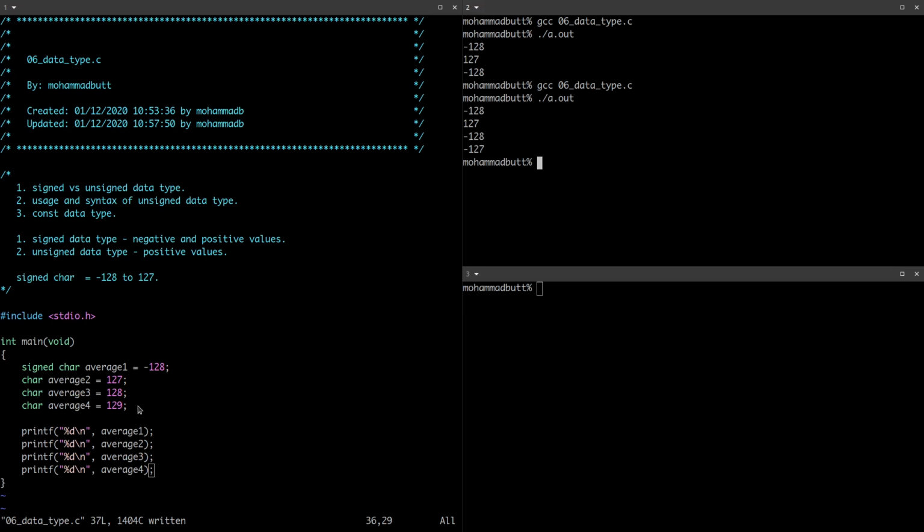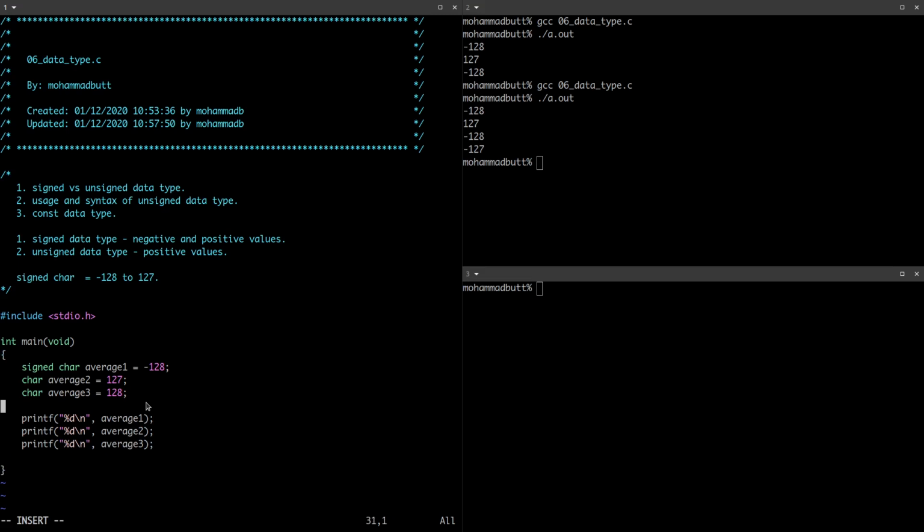And then if we have 130, that would be negative 126, and so on, and it will come down all the way to negative 3, 2, 1, 0, and then again it will become positive. So this is what the signed data type looks like.